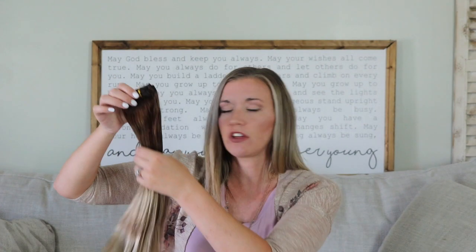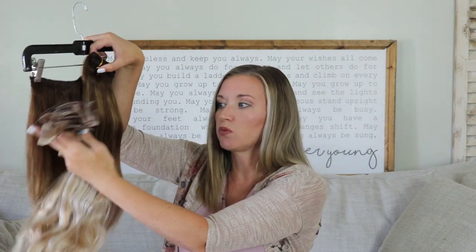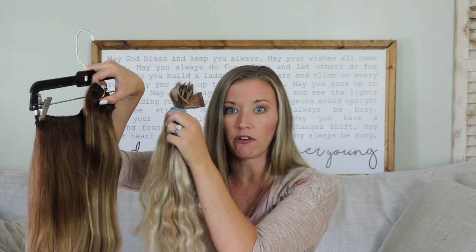But something else that I did, because I am so heavy right here with my hair, is I ordered a second pack of just the clip-in hair extensions from VeSunny from Amazon. It's about $50 as well. So for those two sets of hair, it's about $100. And it is almost the same amount, if not more, of this hair. It's just wider, spread out over here. This is all lumped together.